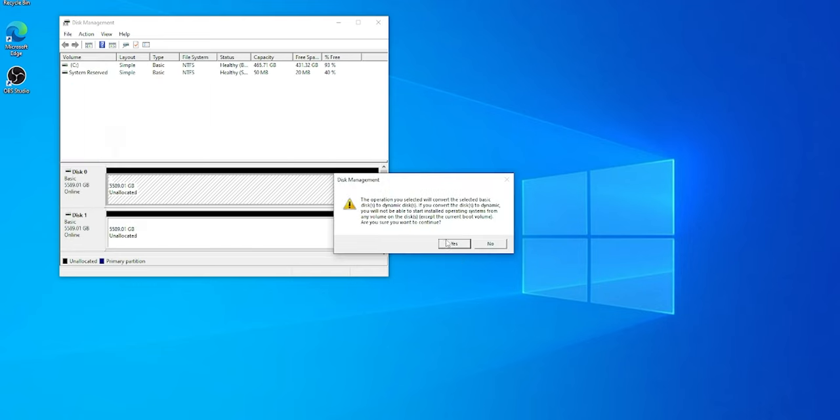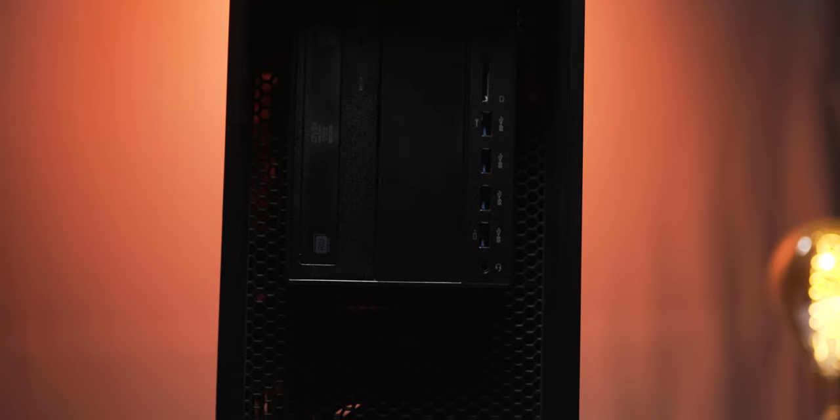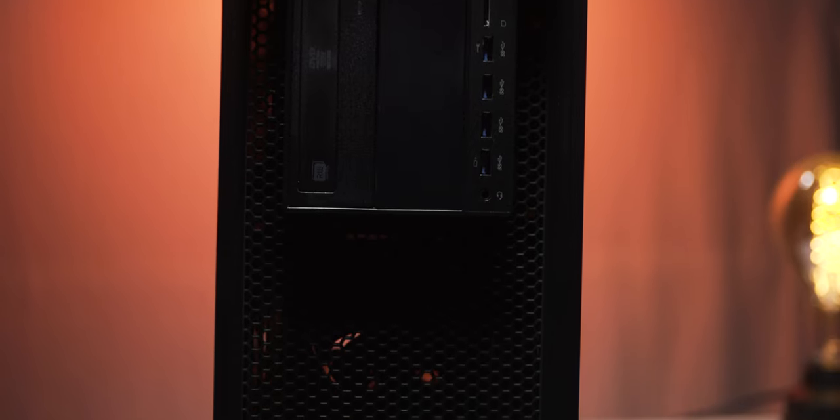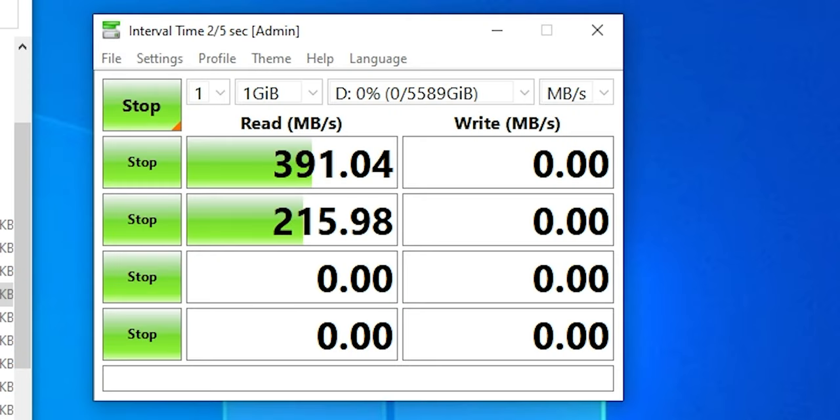It is redundancy. If you plan on putting critical files on this, back them up in another computer, to the cloud, your neighbor's house, your car, I don't know. Back it up. With that out of the way, let's see how this budget NAS performs.